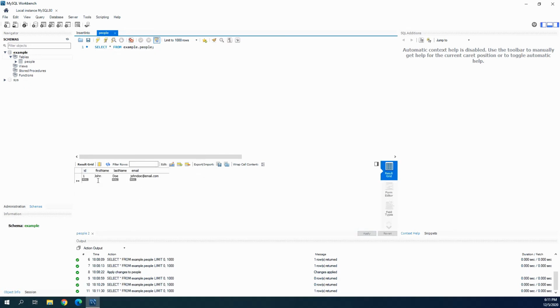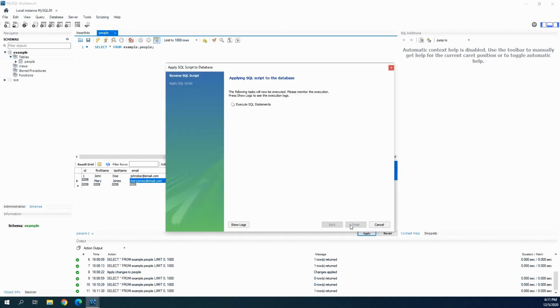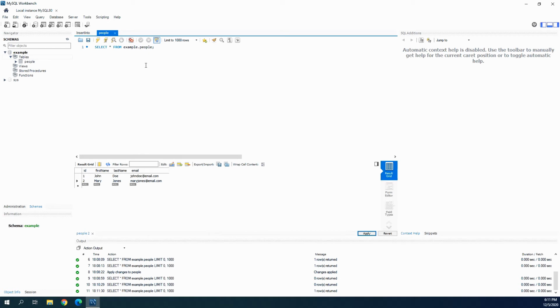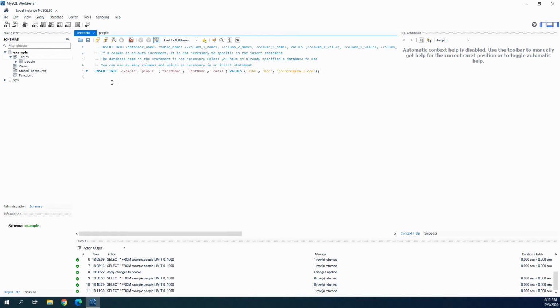So we could add as many different records as we want, and they'll all be able to be put into this table as records in the table, and we can do it all through Workbench, right? But the important thing for application building is actually knowing the syntax of these statements so you can use them in your application software. So if we go back and we break down this insert statement real quick, we can see insert into is how all insert statements start.